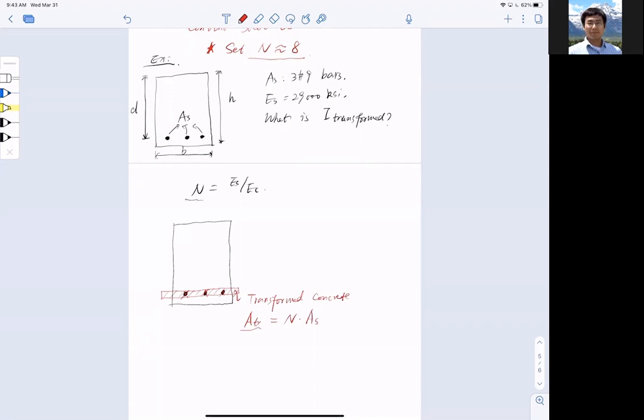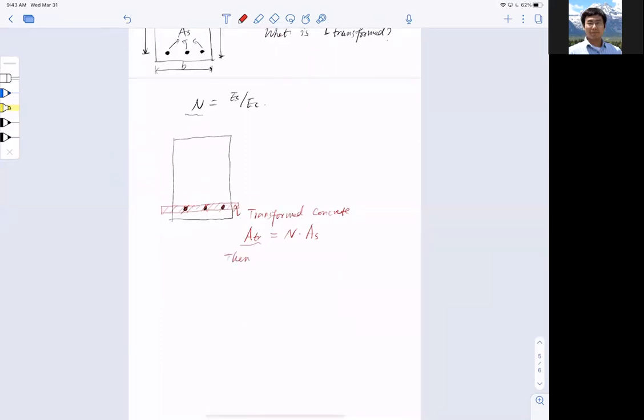So the idea is I can transform my steel into a bar like this and then proceed to calculate the moment of inertia. And the reason I can do that is, pay attention, I can set this to be almost like a 1 inch width of a strip. This is arbitrary. And I can place it at the same level as the original steel reinforcement. Why do I need that? I'll show you next lecture why. But in a nutshell, I want to get the right distance from the steel to the neutral axis.